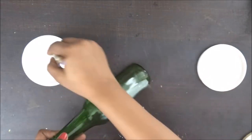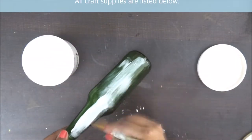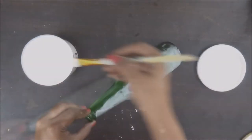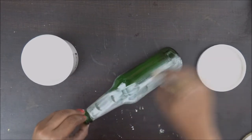First I'm going to apply a coat of gesso on my bottle. I'm using just a drop of water to make it a little thinner so that I can spread it very evenly on my bottle.